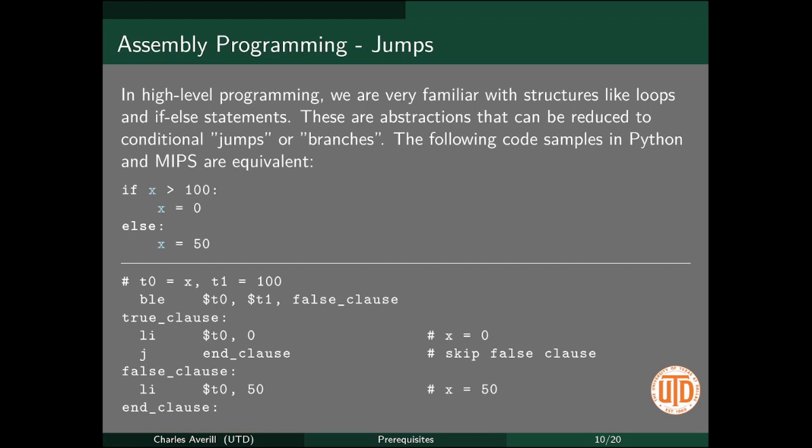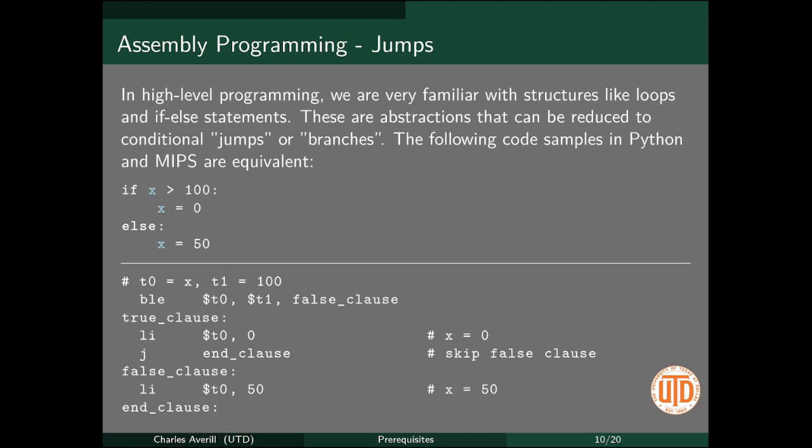And so we can see in the MIPS block that register T0 contains the value for x, and register T1 contains the value 100. So this first instruction, this is pretty common in assembly. If-else statements are kind of reversed. So we're actually going to check the converse of the condition that we're concerned about. We want to check if x is greater than 100, but we want to save a jump. We don't want to do any more jumps than we have to because they're kind of slow. So we are going to check the opposite.